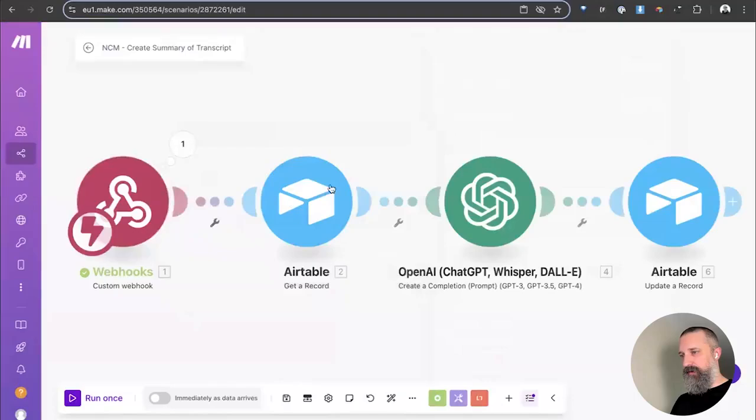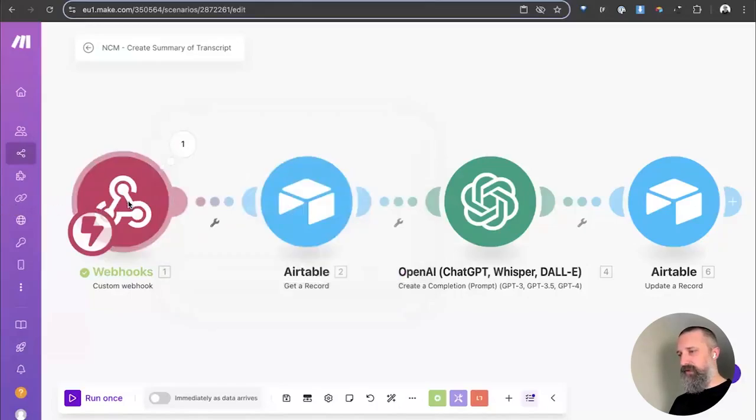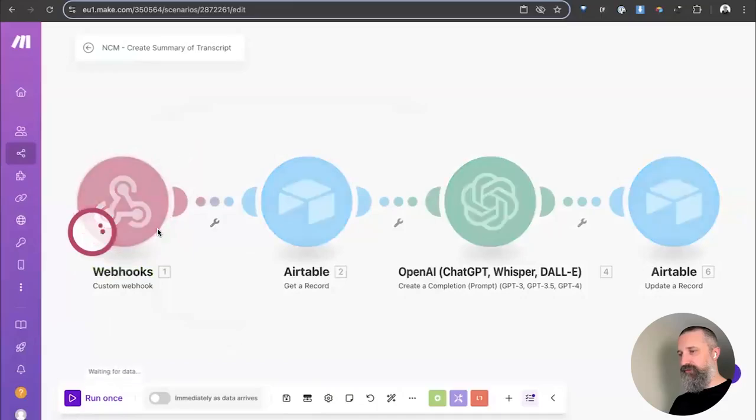So if I go back to our automation, just for example, that this is an automation that we're building out, then if I click on the module itself, I could do this two ways. I could click redetermine data structure, and that would be as though we're setting up this webhook for the very first time. We won't do that now. Let's just right click on the module, click run this module only, and it's now in this mode.